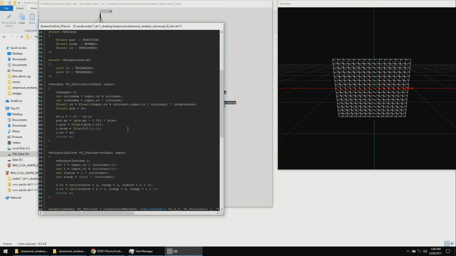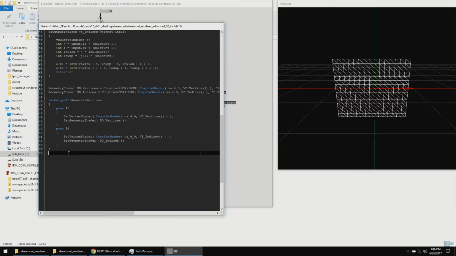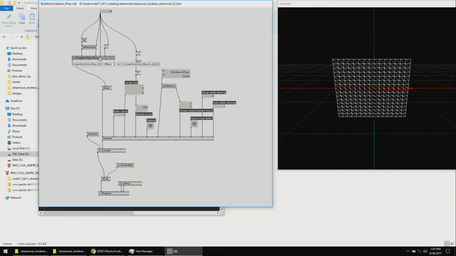So instead of doing a group with the shaders, that's just a quick version to make it all in one go. You have the first pass do vertex and the second pass do index. So you just have one single shader instead, which is always nicer for cleanliness. But function-wise, it's exactly the same as if you did a group.